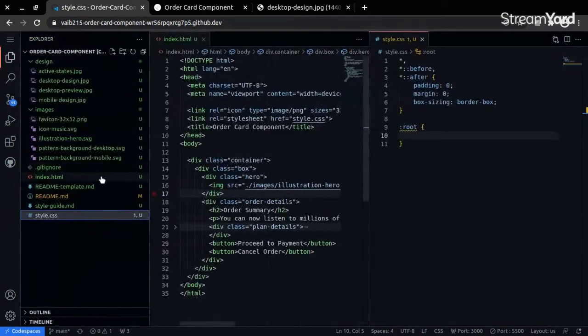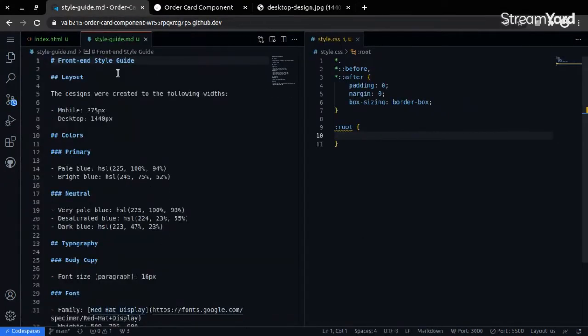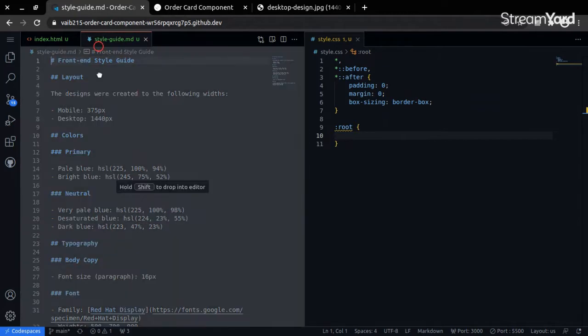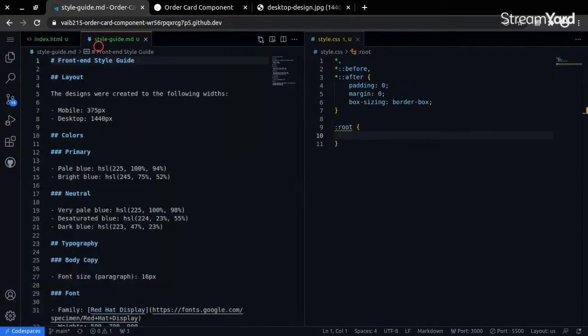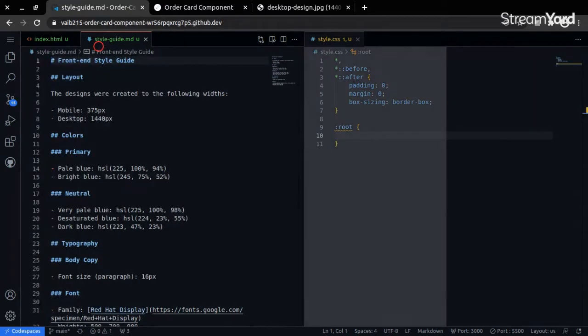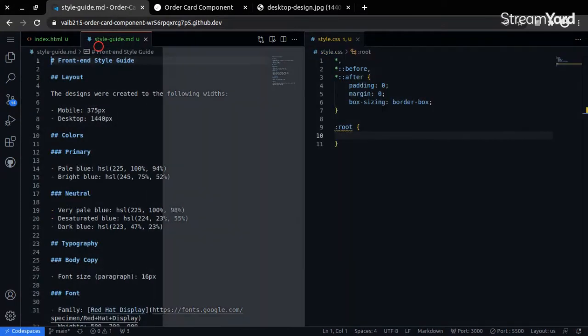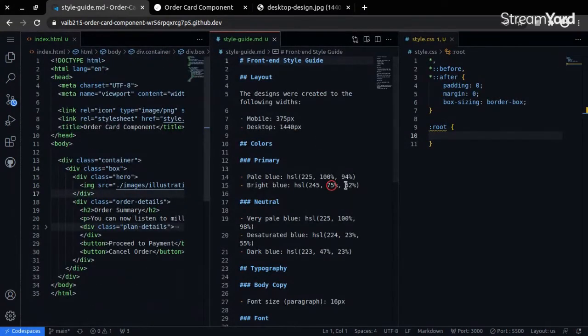So I should open the style guide file right here. First color is pale blue.